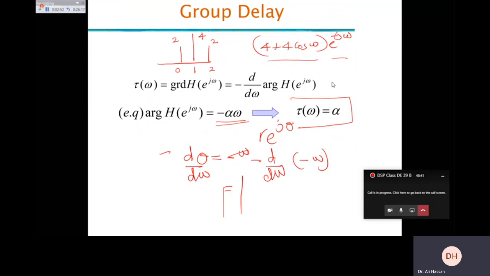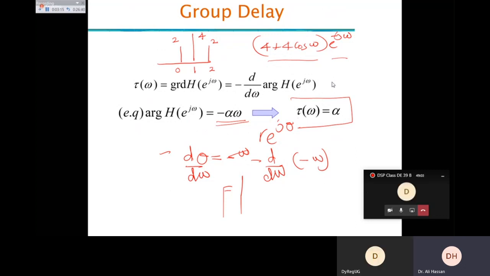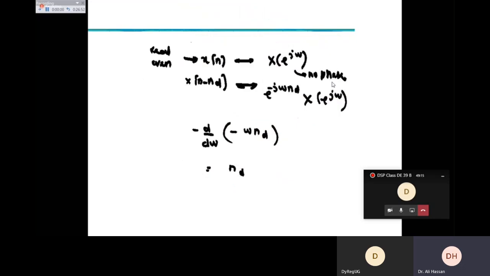So you always want your phase or your group delay to be a constant, because it represents that you have zero phase distortion. So your frequency response is not going to distort the phase. And shortly we will understand it more. It is not going to distort the phase of the different frequency contents in your signal. It is only going to delay them by an amount alpha. So this is the important aspect.